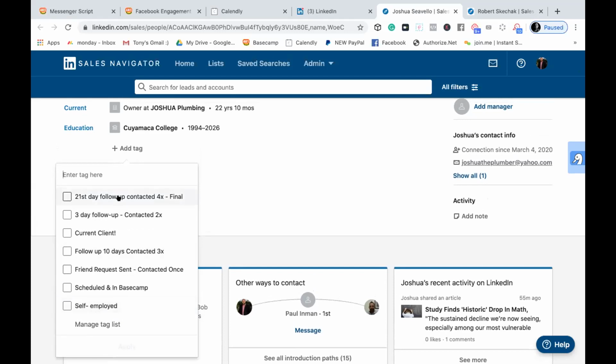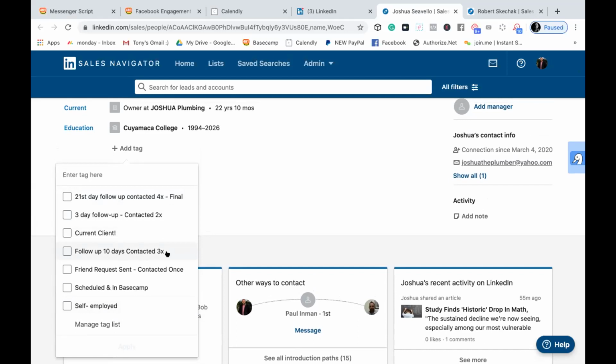First 20-day follow-up contacted 4 times. Yeah, so if you were really aggressive about it and you didn't have enough people, if you wanted to follow up with people 4 times, you kind of space them out so you're not doing it every single day for 4 days straight. That's the method that they recommend.